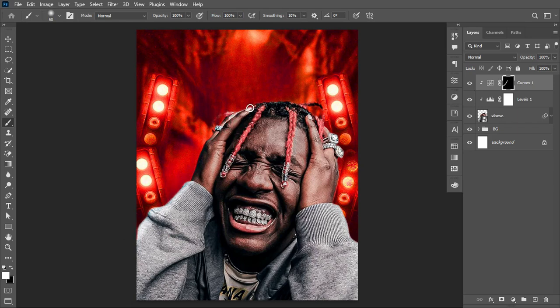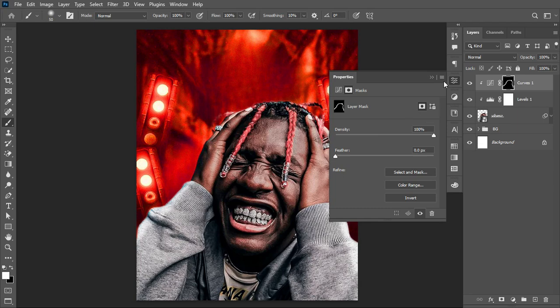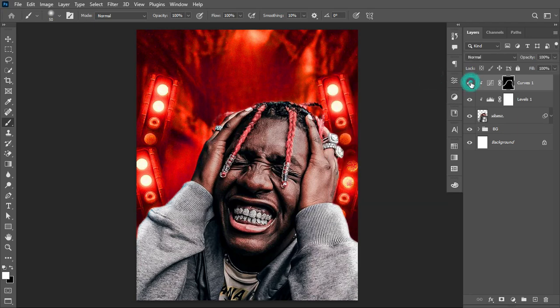The main essence of me applying this is as a result of the background, the light coming from the background. So I like to apply the light reflections on the image as well. Okay, I can choose to soften it by coming to the property panel here and playing with the feather a little bit like this. Okay, that is in terms of that.